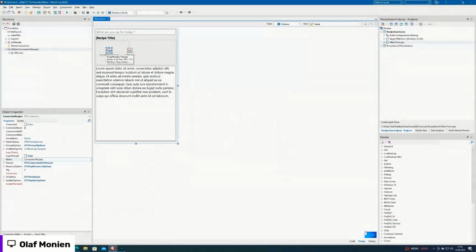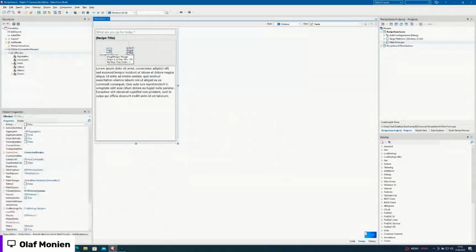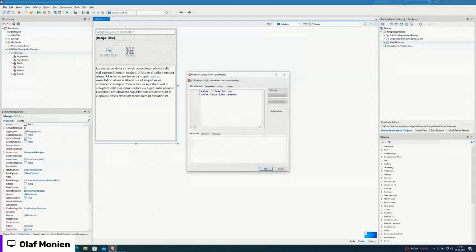I'm using FireDAC drivers here. FireDAC is the standard database layer or framework in Delphi. And we have a query. The query component is, of course, connected to the connection. And here we have a simple SQL query, which selects everything from recipes where the title meets a certain search text.